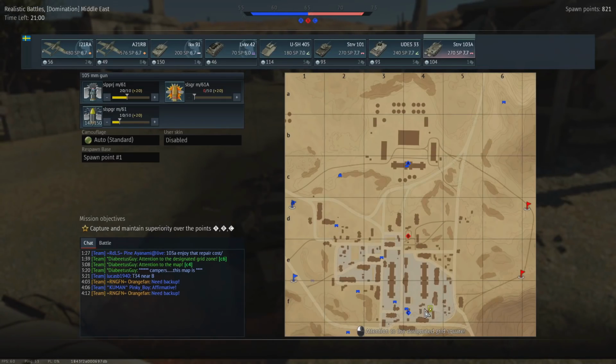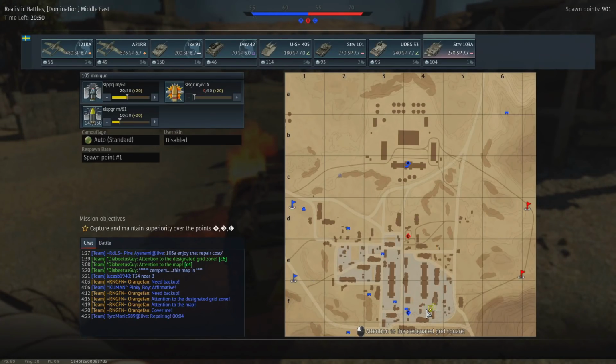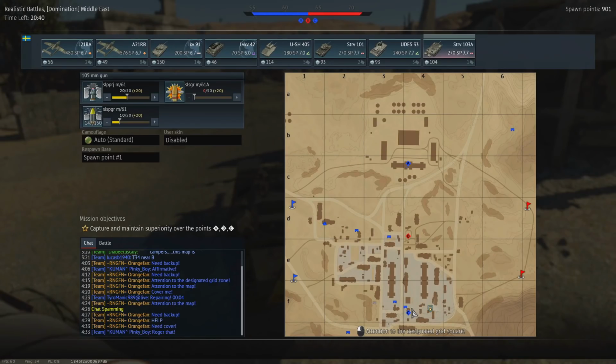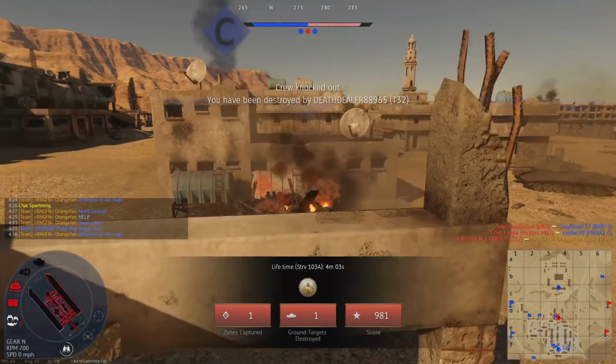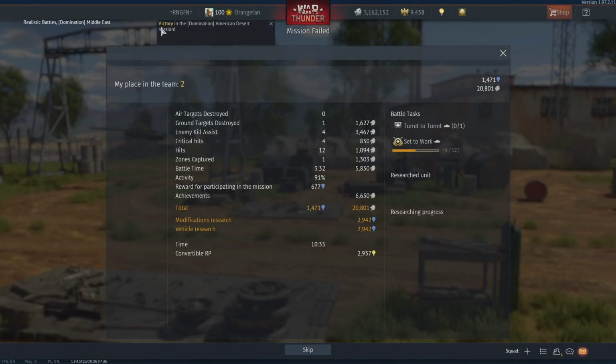Oh, where's my backup? What are you doing, man? This dude is just sitting. Repairing. Attention to the map. Need backup. Need cover. This dude is just chilling here. Attention to the map. He just sat there! Alright, well, that'll be that then.